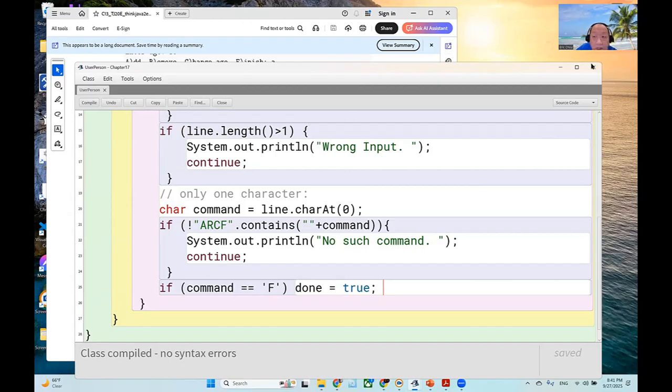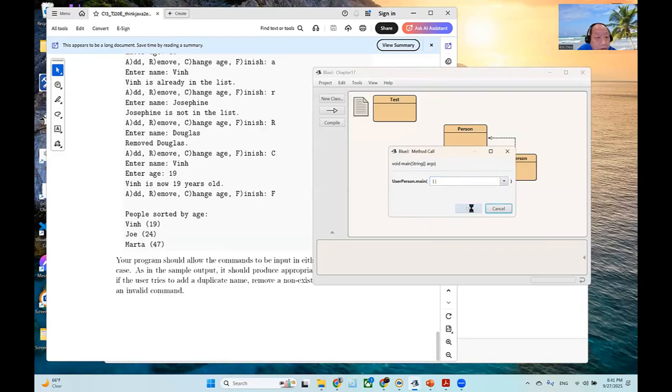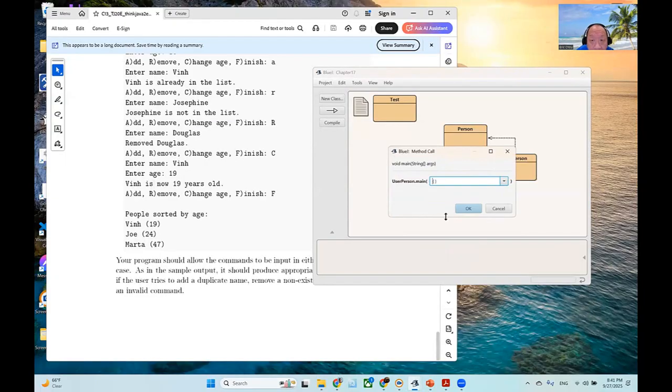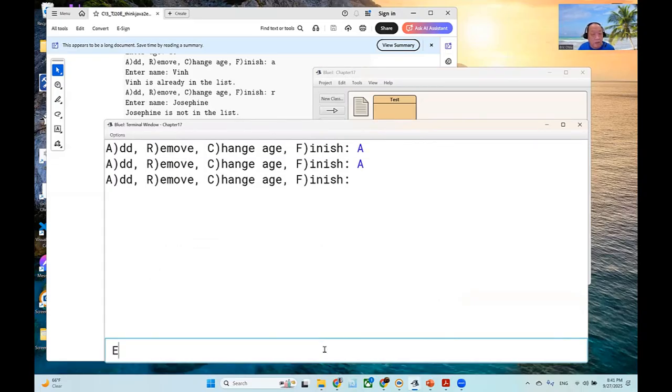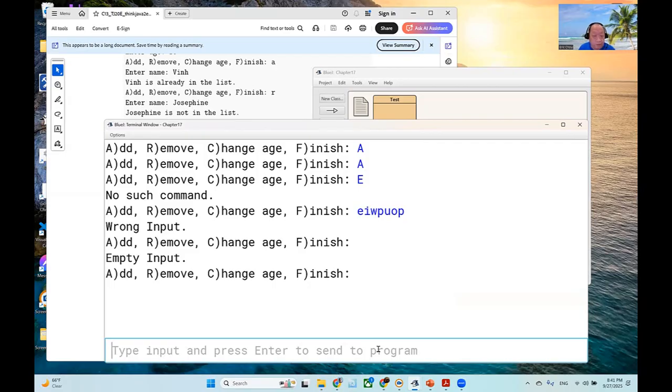So far we haven't added the database yet, but let's do up to here. Okay, so F you will quit. A will continue, but do something, okay? Else will be no such command. Wrong length, no length. Is that okay?